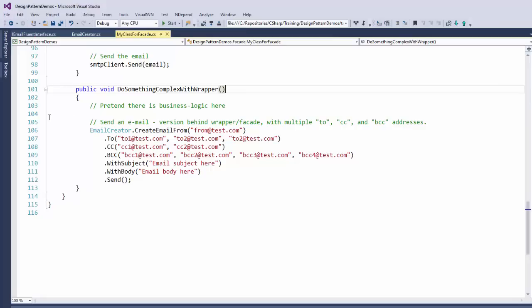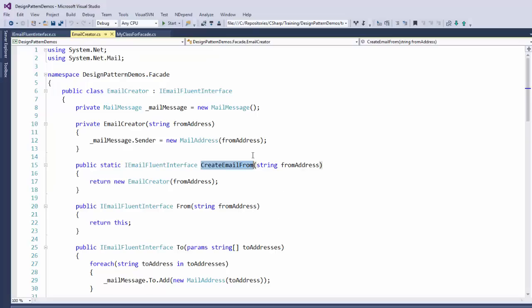Plus, we have an added advantage. If the mail message format ever changes the structure of the class, we can go into the EmailCreator, make whatever change we need here, and the rest of our program should still probably work the same. That's something I actually encountered in a program when we switched from the 1.1 framework to the 2.0 .NET framework. Microsoft changed the way the mail message handles multiple addresses, and we had a program that was sending out emails, so we had to go back in and change everything because we didn't have a wrapper class like this.